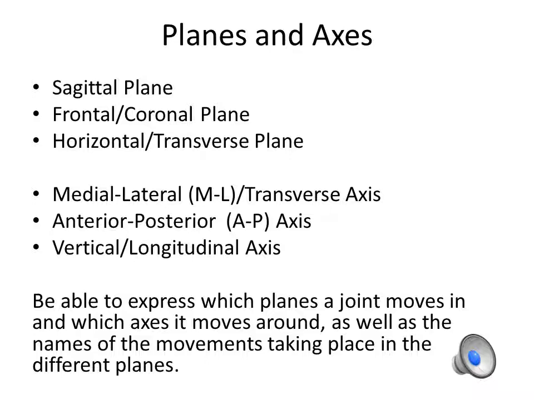For a movement to occur in a plane, it must move in the same direction as the plane. For example, the sagittal plane divides us into right and left. Therefore, the movement occurring in the sagittal plane must be either forward or backward, such as with hip flexion or extension. The frontal or coronal plane divides our body into anterior and posterior segments. So the movement occurring within the frontal plane would be movement straight up or straight down, such as shrugging your shoulders.